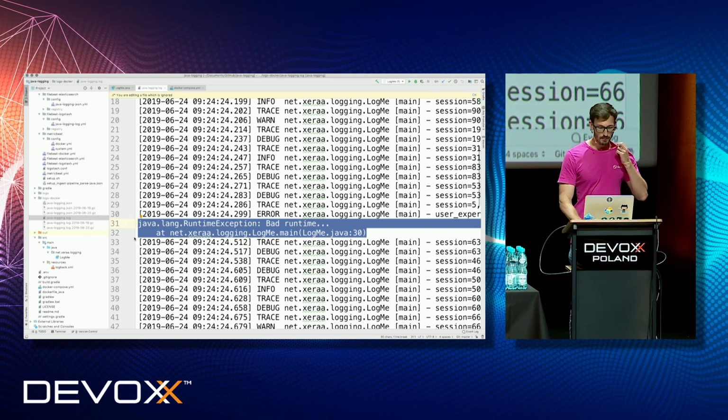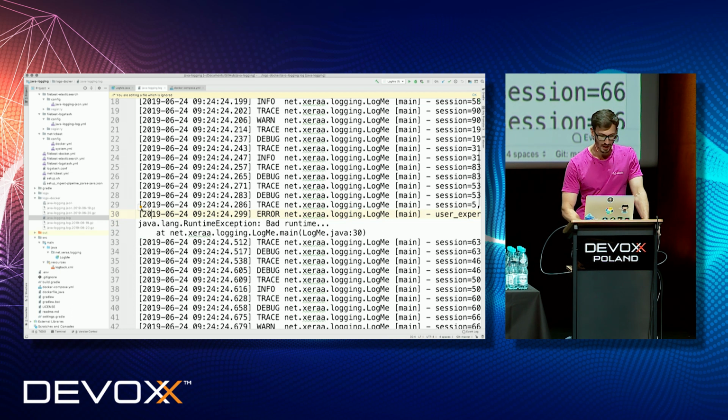But to avoid breaking up the stack trace in the first place, I'm using this pattern where every new log event starts with a square bracket and then the date. So when you collect the log event, you want to say this is a new line when it starts with a square bracket. If it doesn't have a square bracket at the beginning, it's a continuation of the previous line, and you don't want to break it up, but combine it with the previous one.